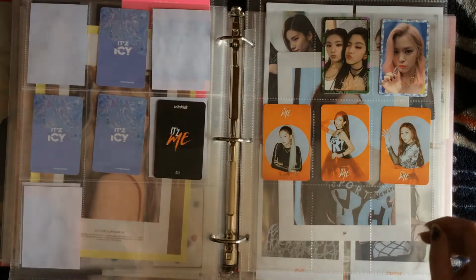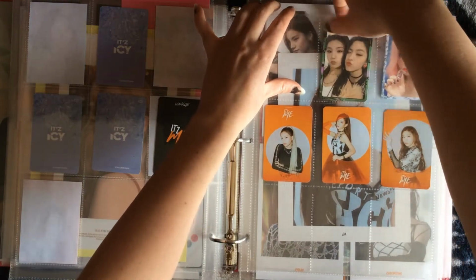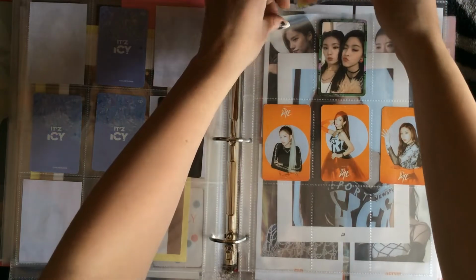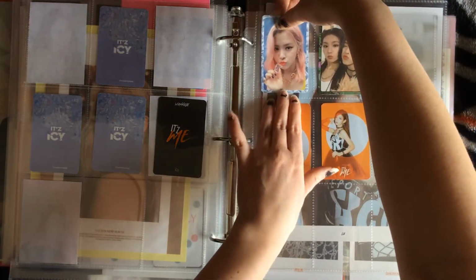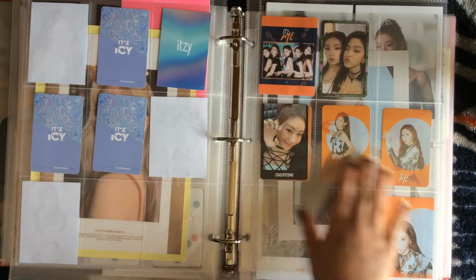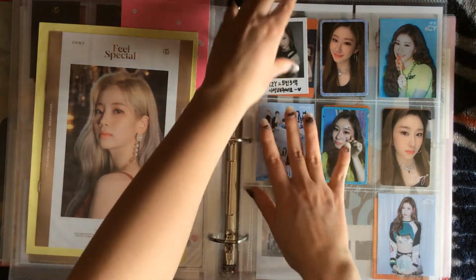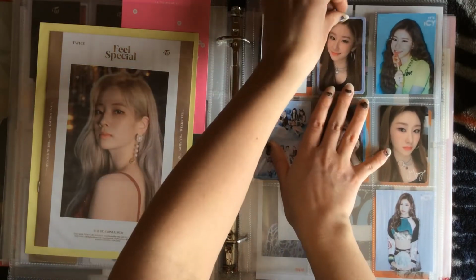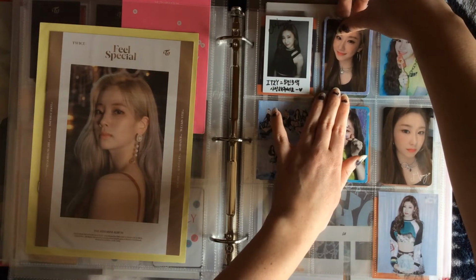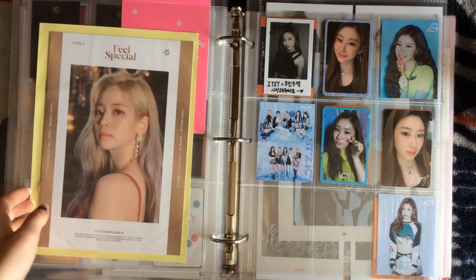And with the other girl, with the Charon card, I haven't even like received a notice of shipping for it. So I was like starting to get a little freaked out because of that. And I just messaged her. And if she doesn't get back to me in a couple of days, I'm gonna have to open a claim on it because she has not been responding. But yeah, if she doesn't respond soon, I'm just going to make a purchase on Buy because I found a set of cards that has not only that ice or that one that I'm supposed to be receiving, but also the one that I'm missing. So I could get all of her It's Icy cards done at the same time. But I do not want to buy a card that I already have on the way. So we'll see if that happens.